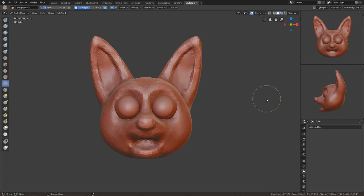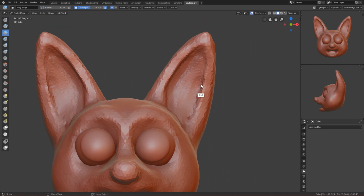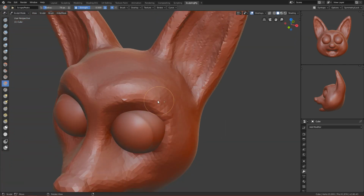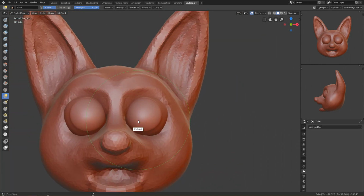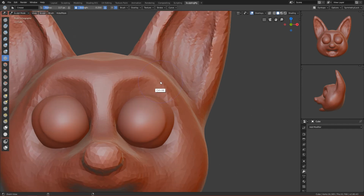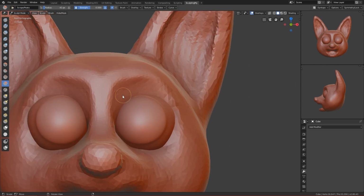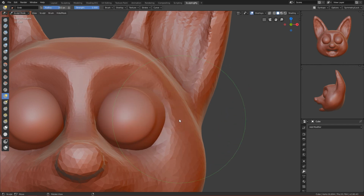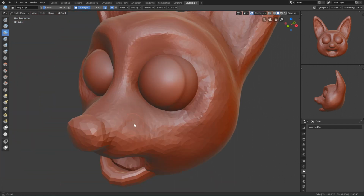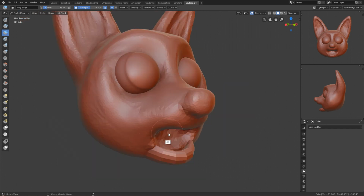The last thing I will say is that I wanted to make the fur using the Blender hair particles, but I still don't know how to use them. I tried, but it didn't work. It's hard for me to make decent fur or hair, but I will sure experiment with that to see what I can achieve. This may be in the future, because most of the characters I sculpted didn't have hair, or the hair was stylized enough that I could sculpt it, but more realistic hair is hard for me.